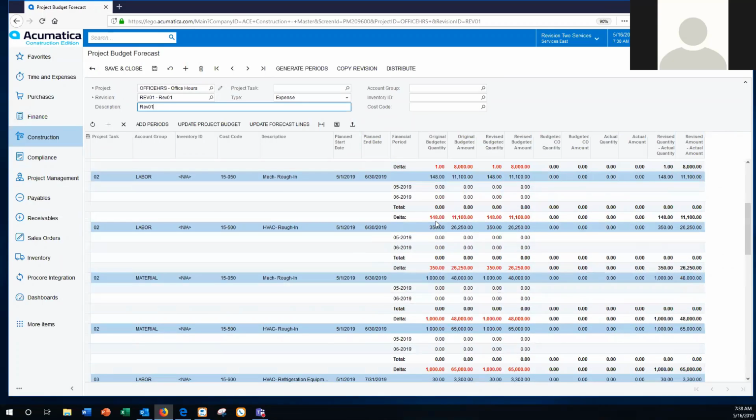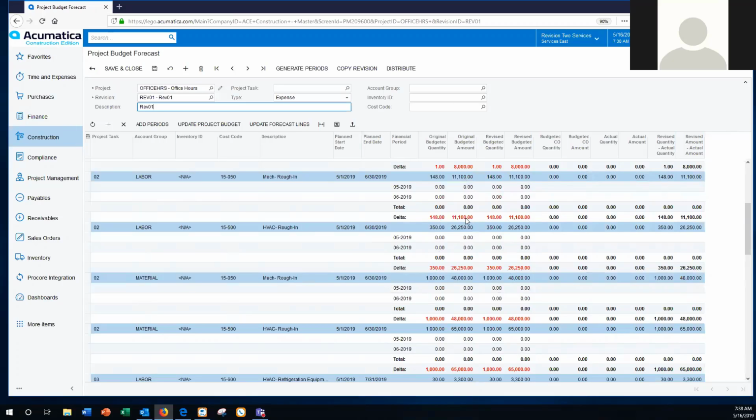One thing you'll notice is all these lines that say Delta, and they're bright red numbers next to them. This is telling me that the total budgeted amount doesn't equal the sum of the individual months. So we always need those to match. If the sum of these does not match the total, you're going to see this red delta.